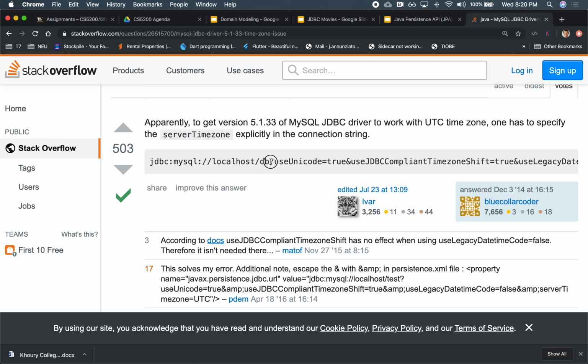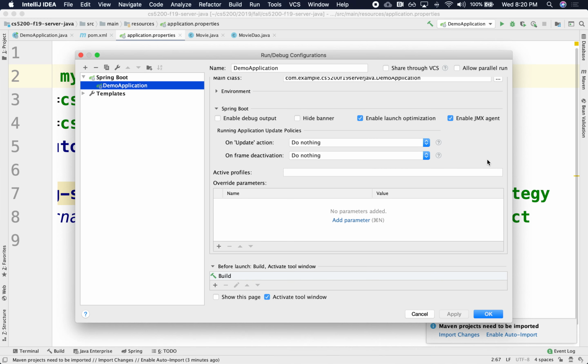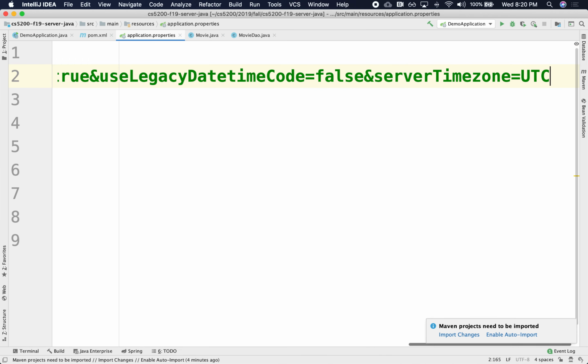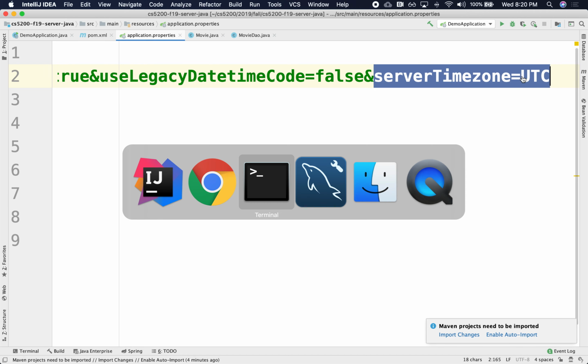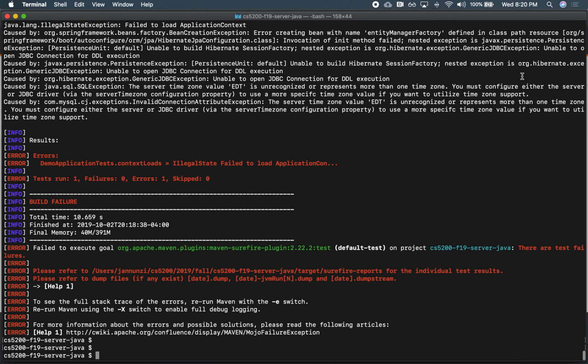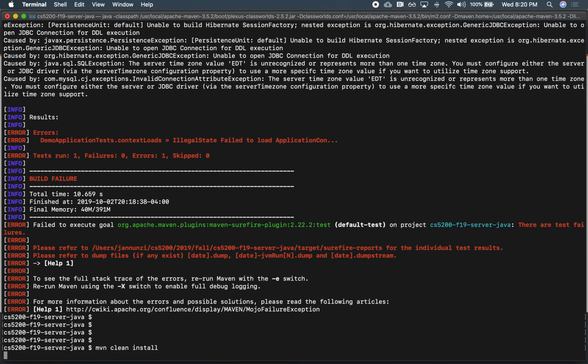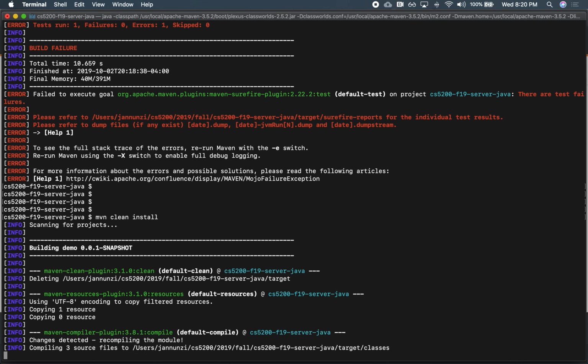All right, let's add this to the URL. Oh, there it is. Server time zone equal UTC. Okay, that's what was missing. So let me grab that, and let's add that to here. Server time zone UTC. Let's see if that helps.